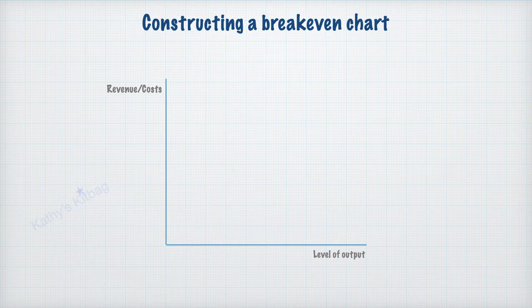So once we've got our axes, the next thing we need to do is start to draw in our costs and our revenues. By convention, we start with our fixed cost line, which is a horizontal line because fixed cost will stay the same whatever the level of output. Then we go on to draw in our variable cost line. This one meets the vertical axis where the fixed cost line starts. So this is plotting variable costs starting at fixed costs, which will then give us our total cost line, because you're effectively adding those variable costs onto your fixed cost.